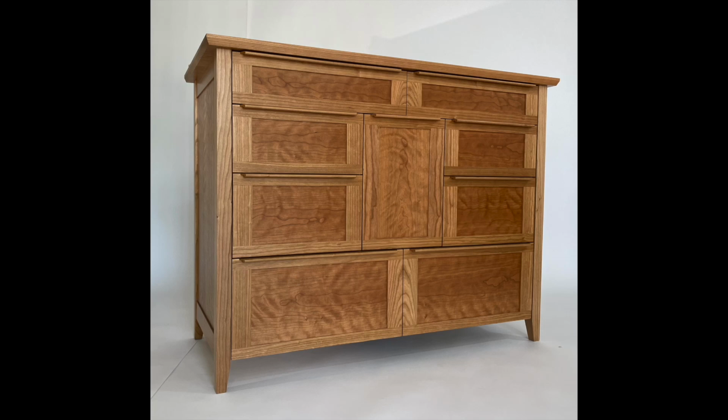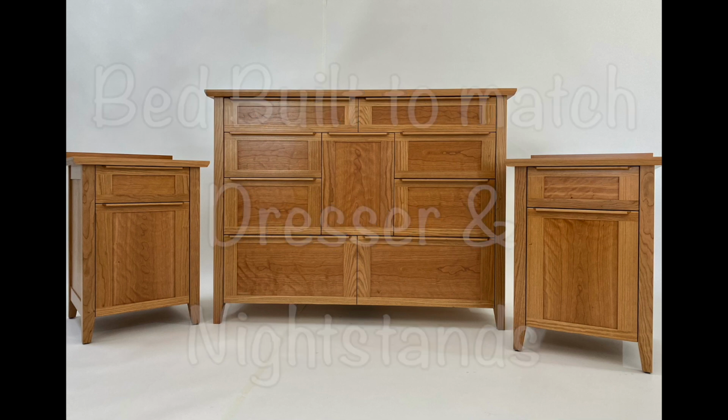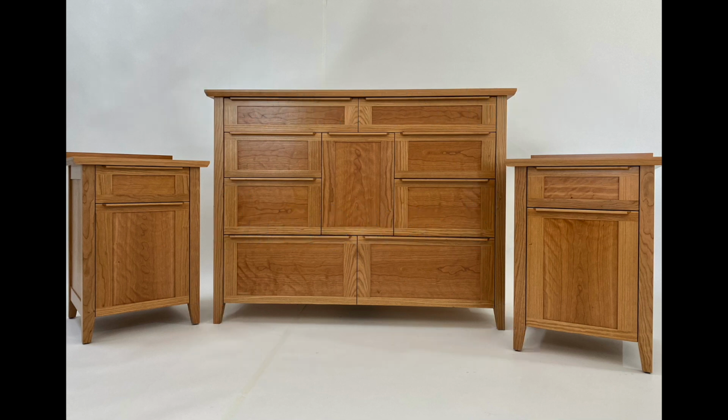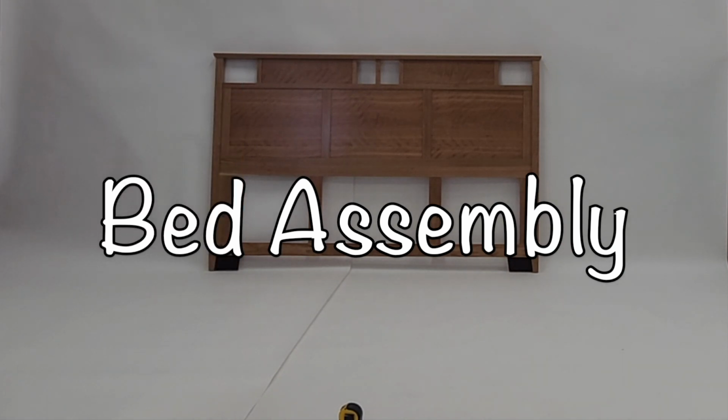Hello, hello. Before I show finished shots of the bed, I thought I would share a quick setup video. All right, so this is how this bed will go together.